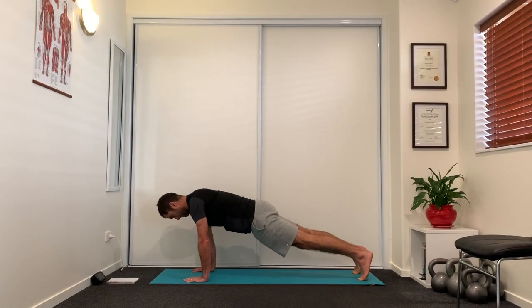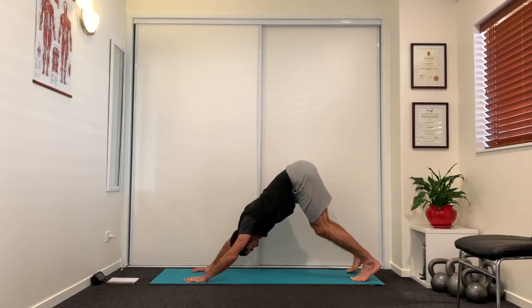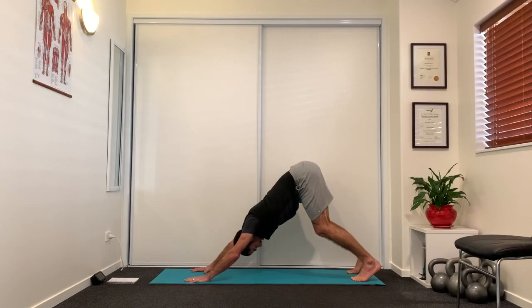Okay, and from here, we're going to shift back into our downward dog. This just gives us an opportunity to put those arms overhead, adding a little bit of movement into this plank routine. Here we can keep the knees slightly bent. If you have the flexibility to drop the heels down to the mat, by all means do, but please don't sacrifice the flat back. So let's keep the breath fluid, sink down into the shoulders.